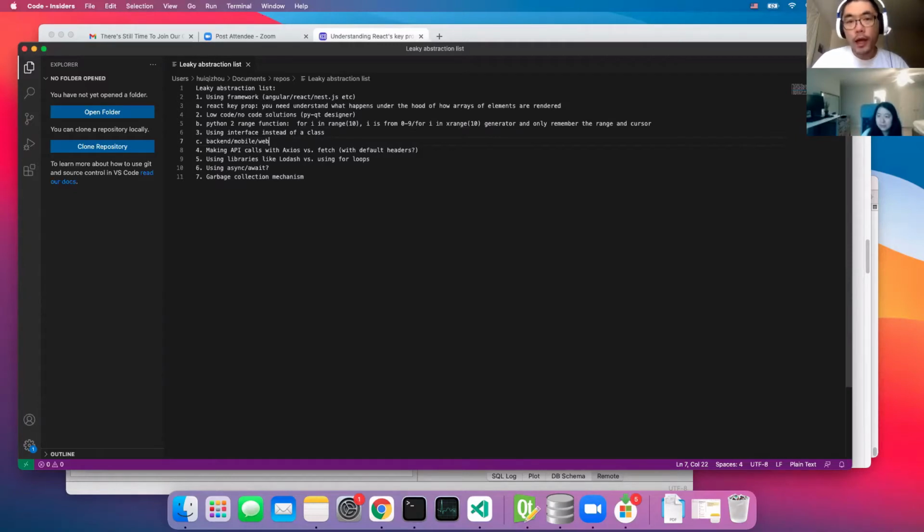However, I believe this is how it happened. They probably got complaints from the community: but I really need to customize this thing. Why are you not letting me do that? So I think then they added this feature called eject. If you press the eject button, the way you do it is you npm run eject. When you eject, you're basically no longer using the Create React App framework.